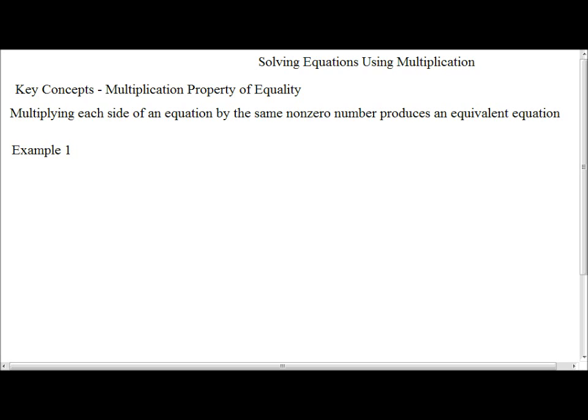So let's take a look at the very first problem, and here we want to use the opposite of division, which is again multiplication. So if we were to look at y divided by 3 equals 5, that's our equation that we want to look at. And if we look at this, we can see what's happening to y. It is being divided by 3. So the inverse of being divided by 3 is to multiply by 3. So this is our given equation here.